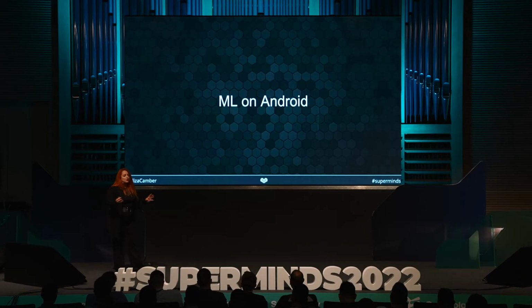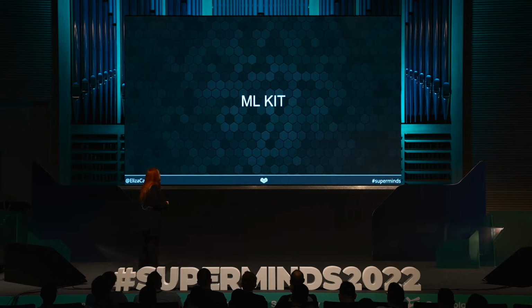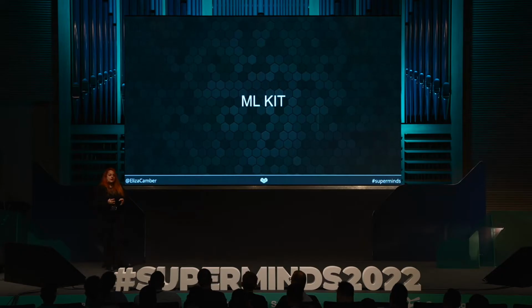So we're here for the Android part and the ML on Android. So let's see. First of all, we have ML Kit. Who here has heard of it? Okay, a few hands. And who has used it? Okay, fewer hands. So ML Kit is created by Google, and it brings Google machine learning into Android in some specific areas, as we're going to see.